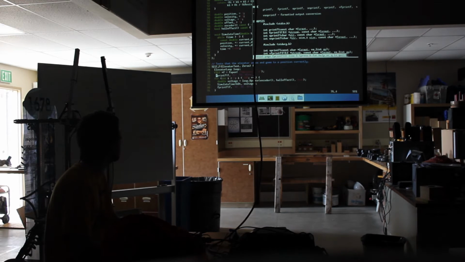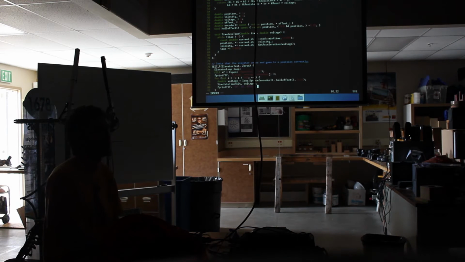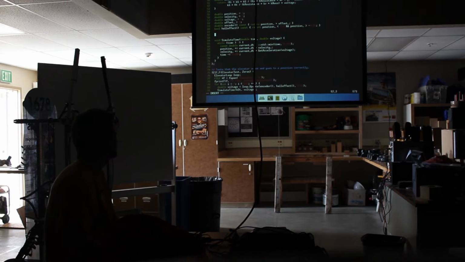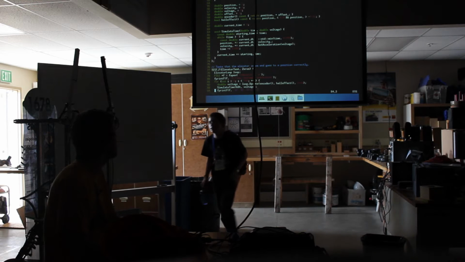Actually, we can be really polite and write out a header so people can see it. Where are we going to get time from? That's your counter. Well, we'd like this to be in seconds, so it's easier to visualize. You have to create a variable and take your time by 100. Well, or let's just have simulate time and keep track of the absolute time. So how would we propose to do that? Create a time variable outside, and every time you run through the loop, just add on to it. Yeah. Okay. Now we have time.